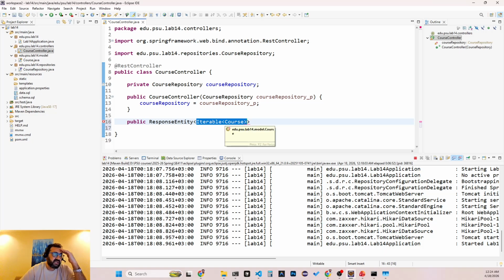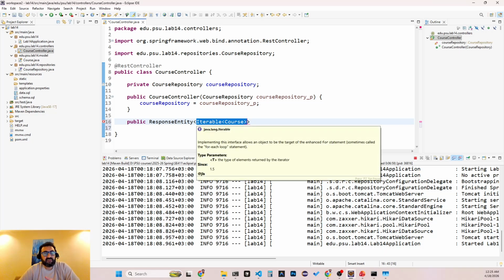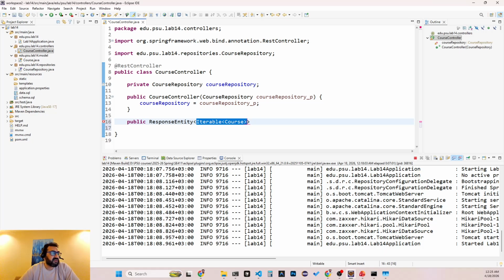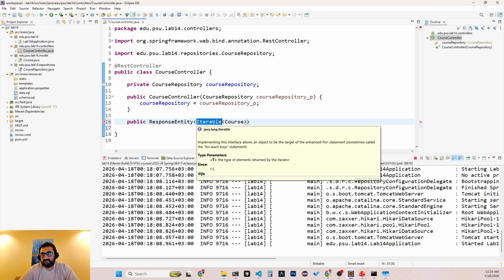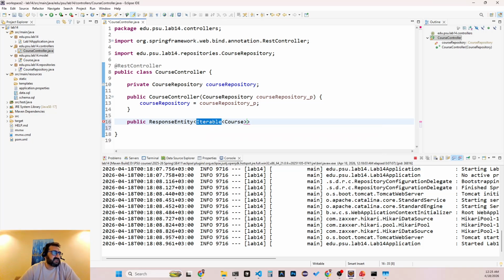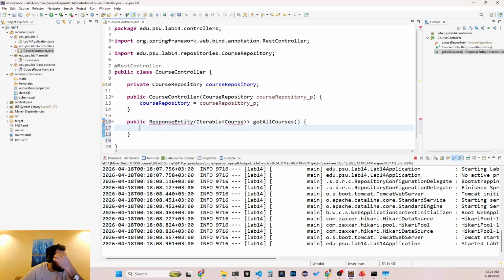You have to choose the type depending on what you want to return in the body of the response. If you want to return a list of courses, you can use list or iterable. Iterable is more abstract, so it works. Okay, so get all courses. Then we need to import these first.